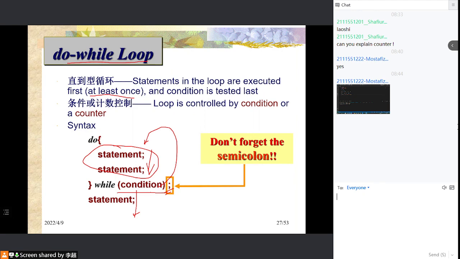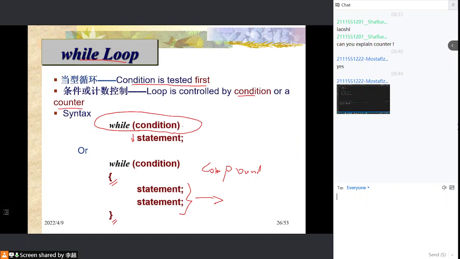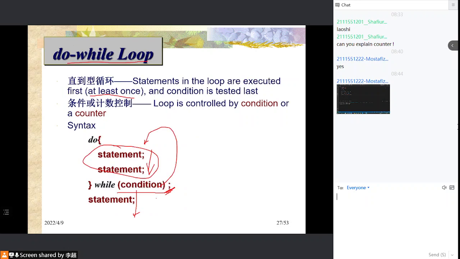If you use a do while loop, here we have a semicolon. So don't forget that. If you use a while loop, you don't need to put a semicolon. There's no semicolon behind the while statement. Here is a semicolon. Don't forget.